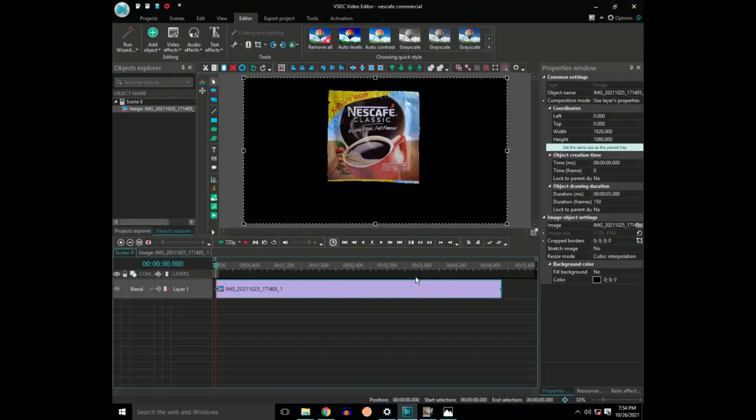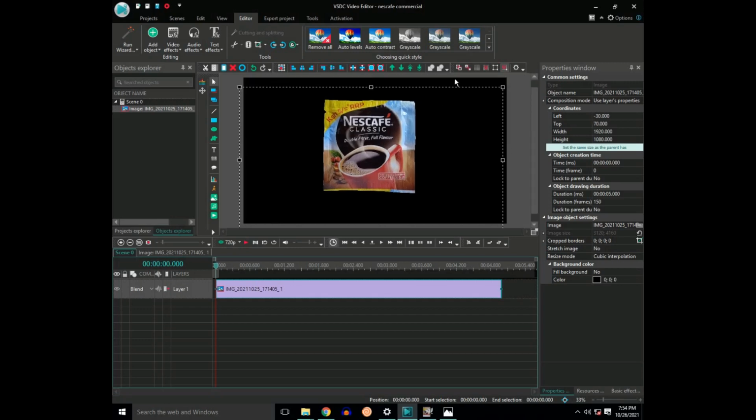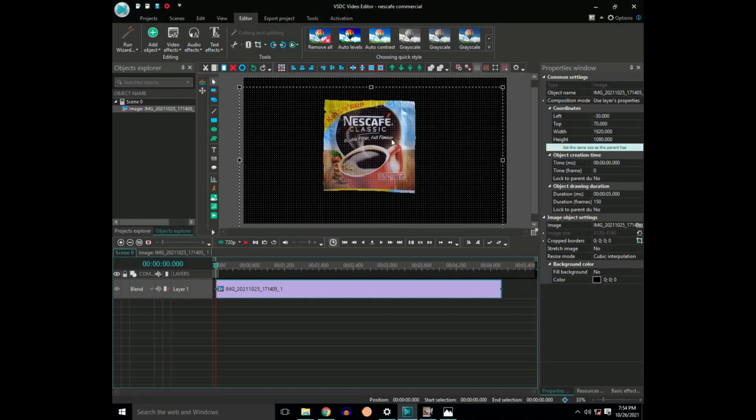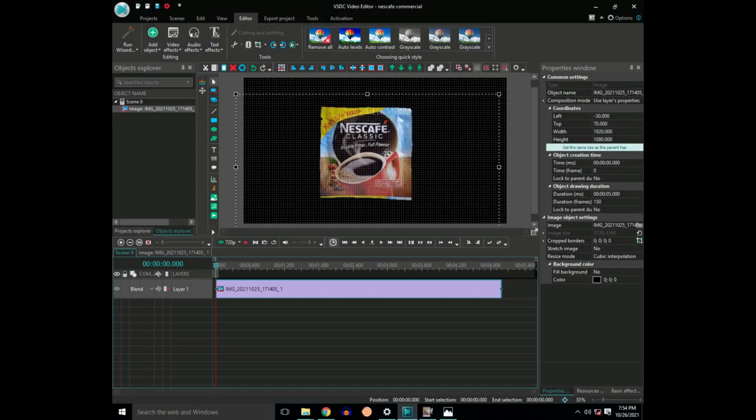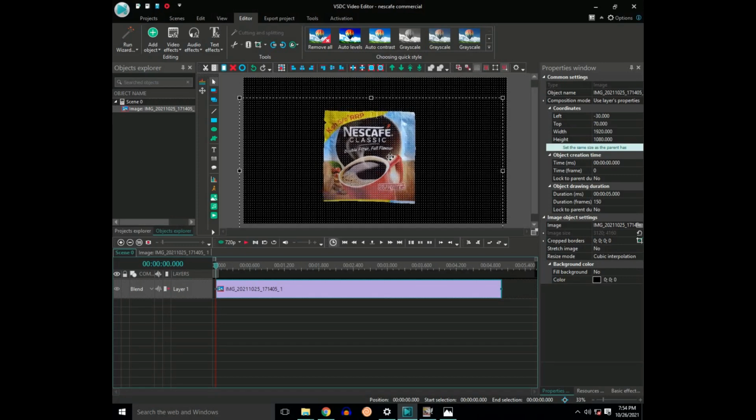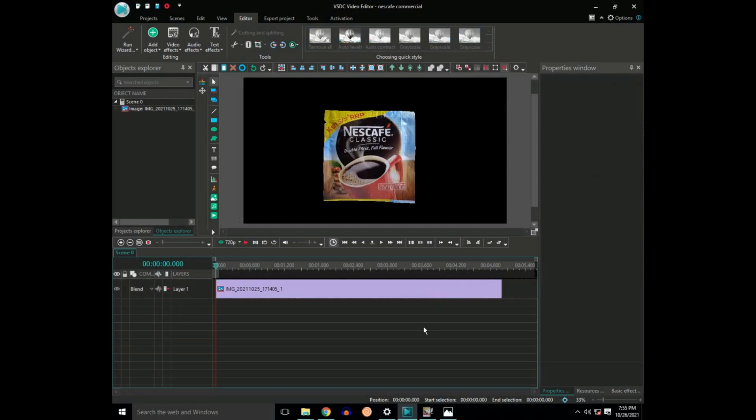So the second thing that you want to do is you want to make sure that your image is in the center of this preview. Now as you can tell, we have a lot of space down here. Now I just want to centralize the video, so I'm going to click on the video and drag it. Now there's a tool that you can use for alignment, but for VSDC I don't really have one. This is the only tool for alignment, which looks like dots instead of grid lines. So what I usually do is just align using my brain. I just assume. So I think that's pretty much centralized, and that's pretty good.